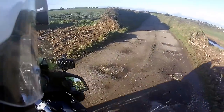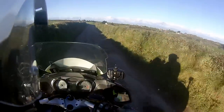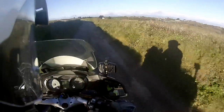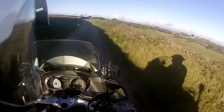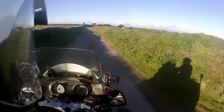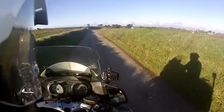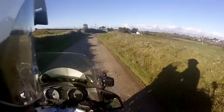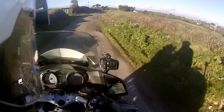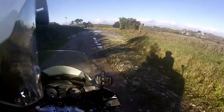Okay, so you can see the style of the road I've been on. This bit has got a little bit of rough tarmac on it. You know, there's no slippage. Braking is good. Braking is very good. I'm going to do that again in some gravel if I can find it. Okay, just a little bit further on here, there's gravel I can use.